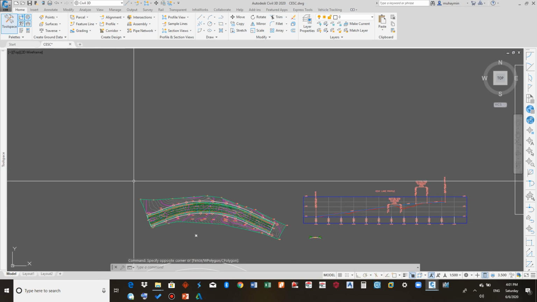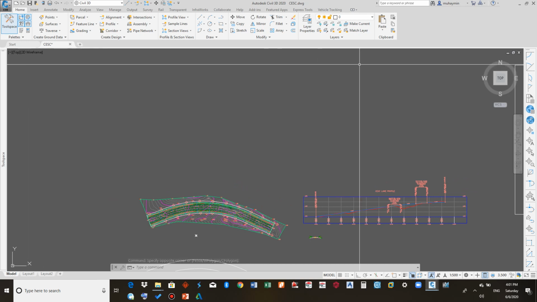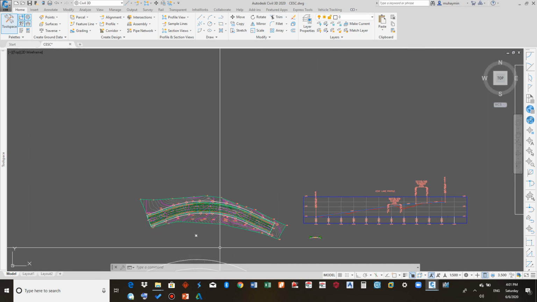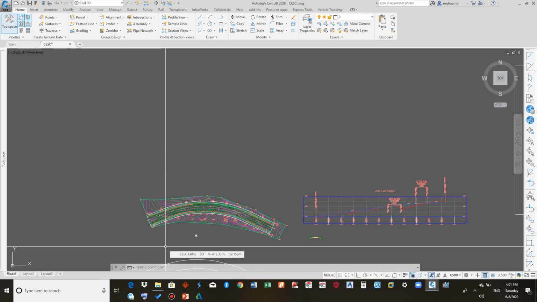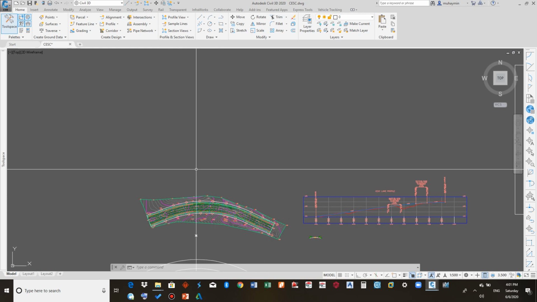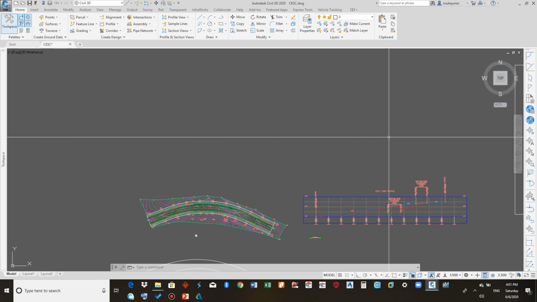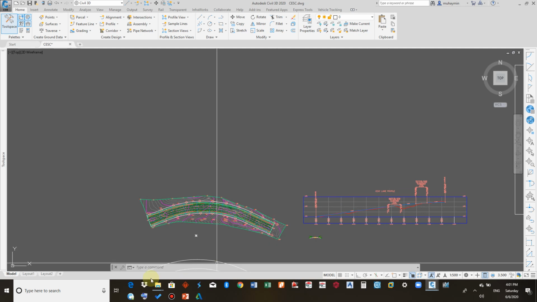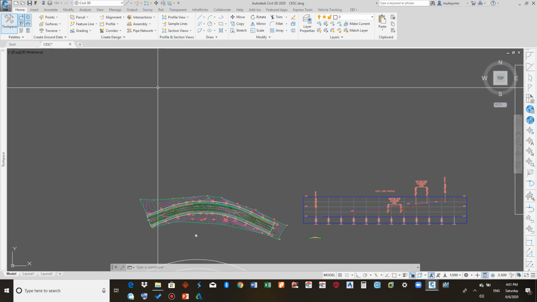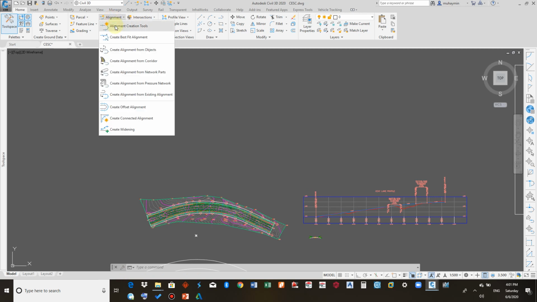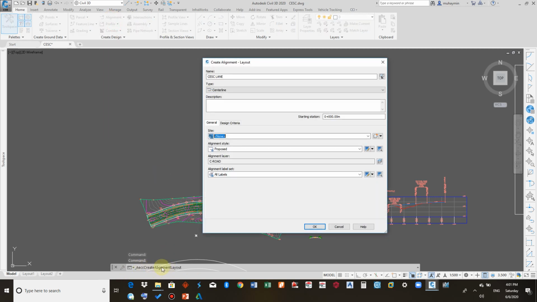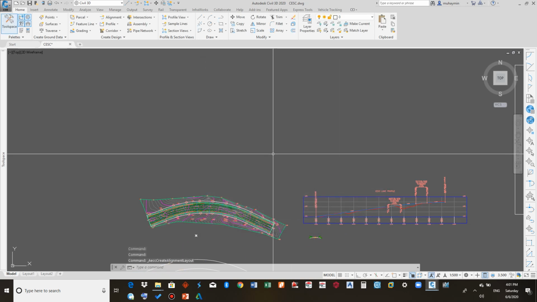Then we talked about the status bar and some settings that we could make regarding the model space. Here is the model space. It's also called the drawing area, where most of what we do, we see the outcome. And lastly, we talked about the command line, where we could type in some commands, and also when you click on any of this command, you'd see the text of that command. So that's for the interface of the software.